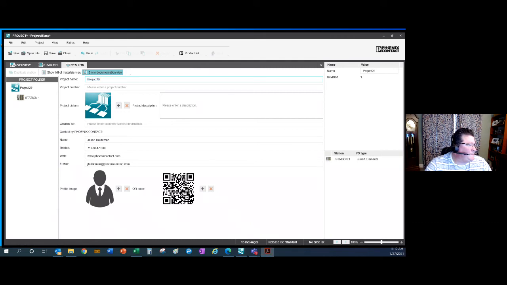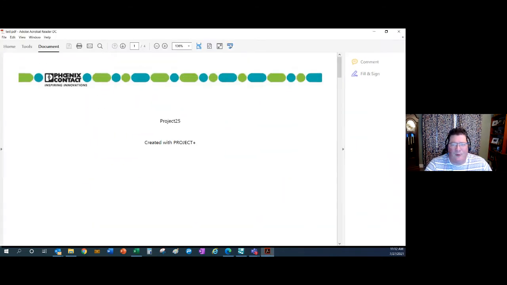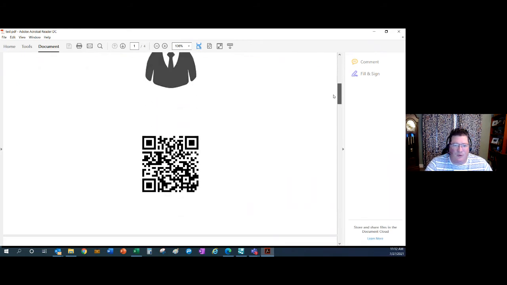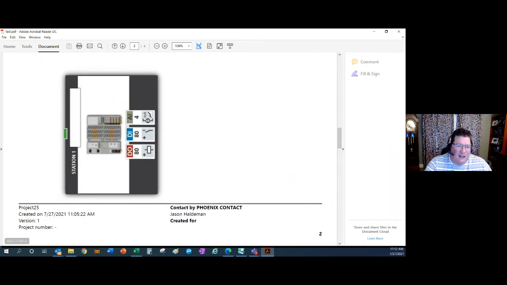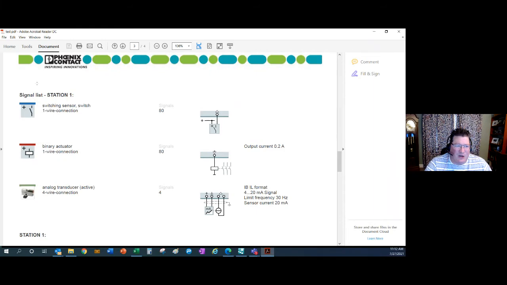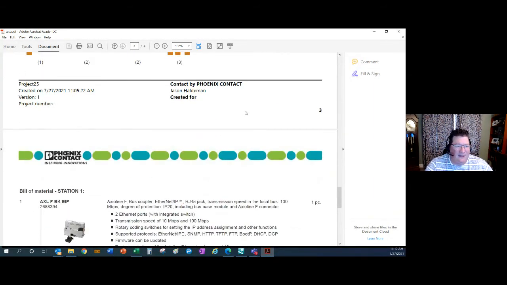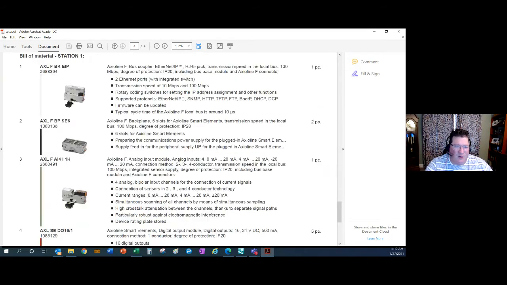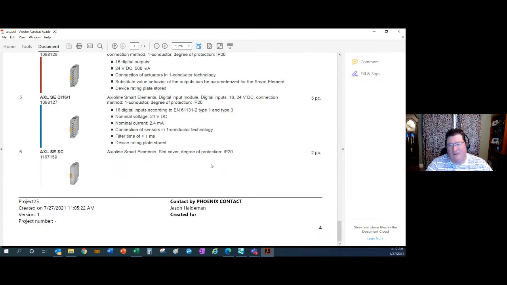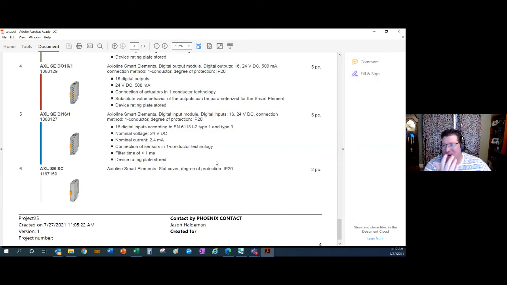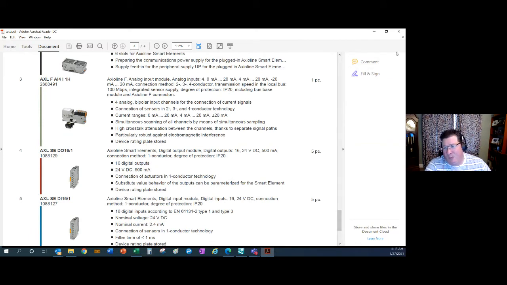Now when I open it up on my desktop, you can scroll through and I can actually see a little graphic representation of the entire station, a breakdown of the different signal types that I need, a graphic picture, and a breakdown of all the individual parts with the descriptions of what is associated with those individual parts as a part of it. So it gives you a little bit more detailed information that you can then go out and physically print or print to a PDF so that you can pass this on or save this for your records as you may need for the applications.